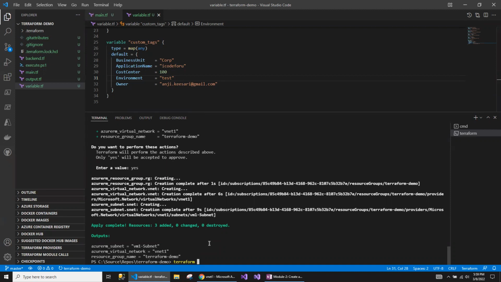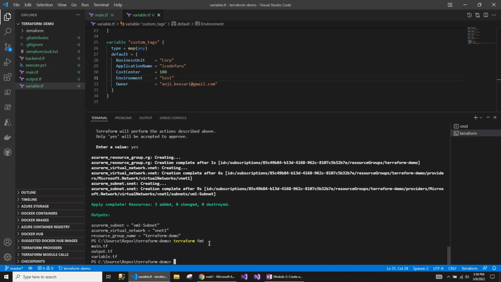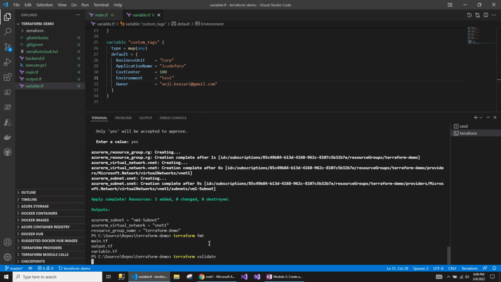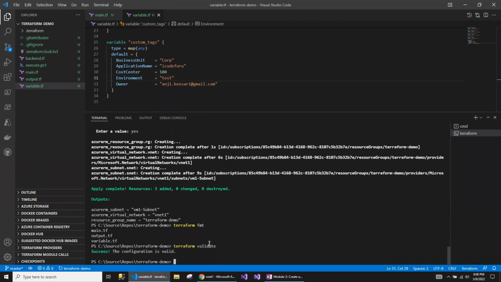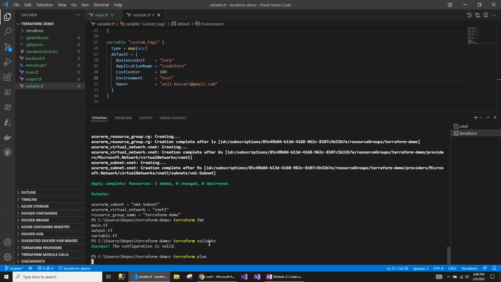The first one I can say is format, in case of any changes, before you commit your changes to the Git repo. Or you can run Terraform format, Terraform validate to validate the script configuration, and then you can say Terraform plan, preparing the execution plan, which basically compares the state with the existing resources.